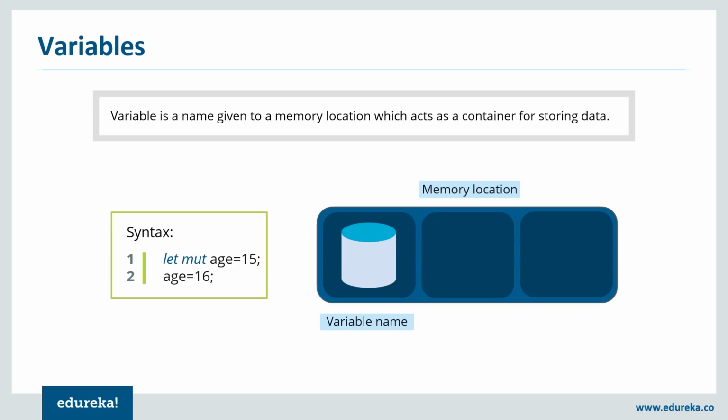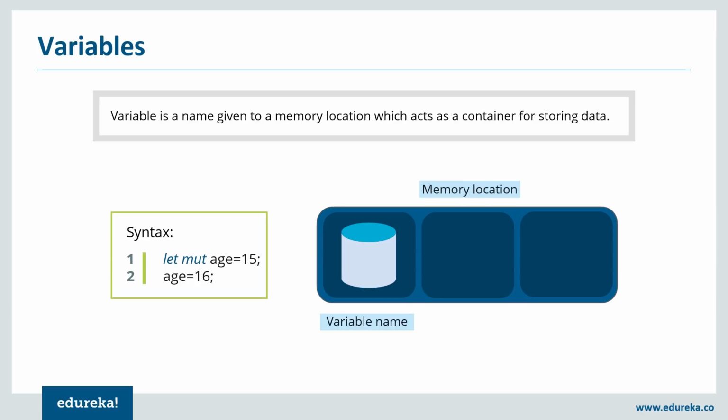Okay. So now let's look at our first topic. So what is a variable? Now variable is basically a name that you give to a memory location where you can store some value. So basically, let's say that I have a variable called age. Okay. So the name of this variable is age. Now in this variable, I'm going to store a value, let's say 15. So basically this is what variables do. They are basically memory locations where you can store some value.